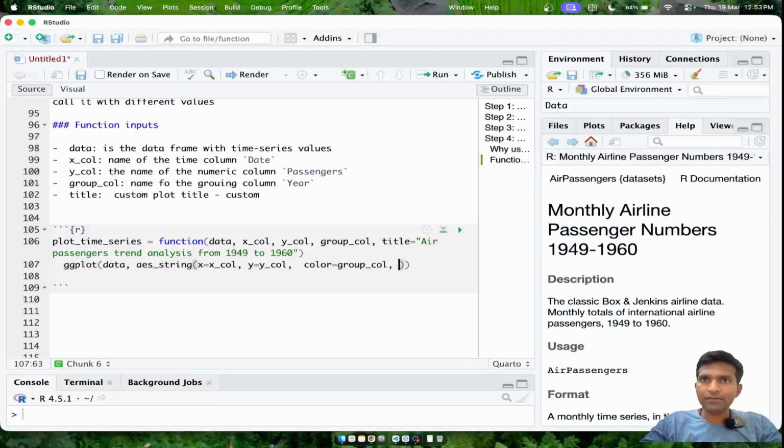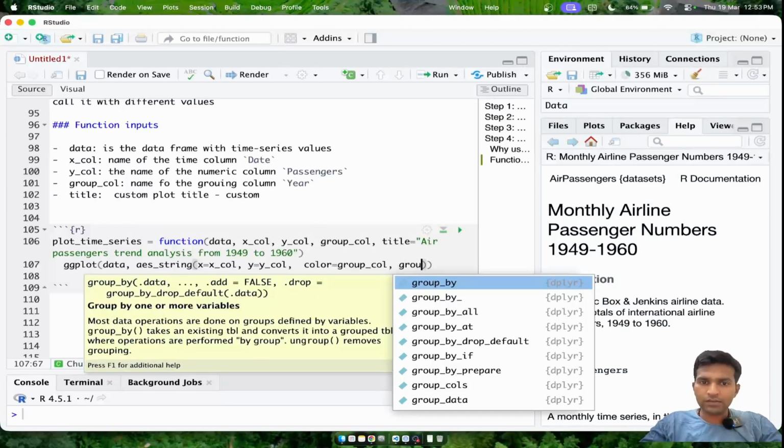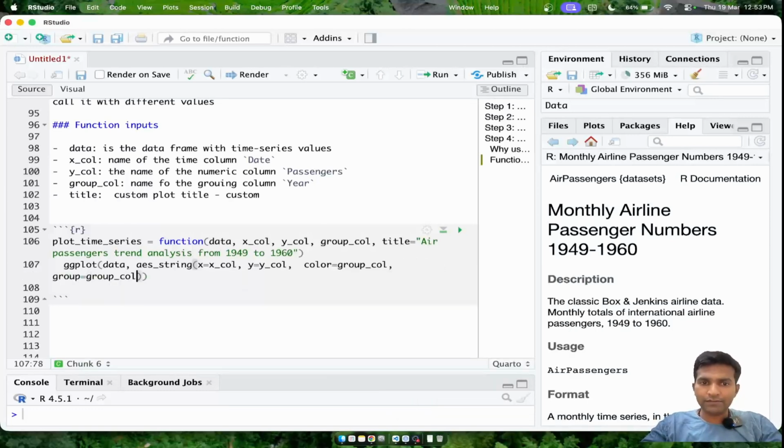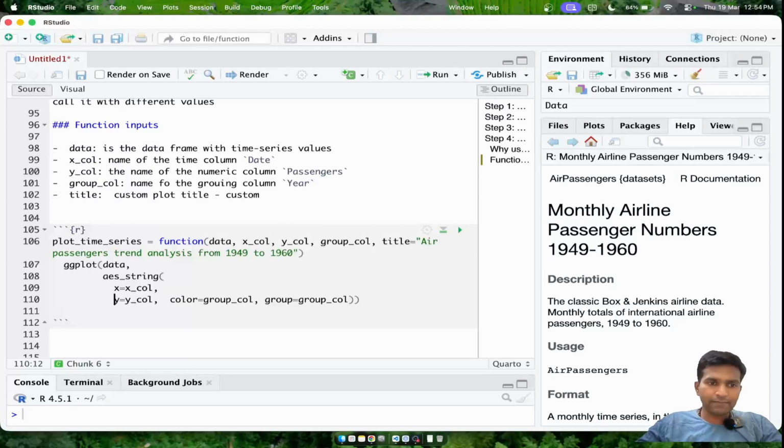One more thing is group, which should be taken from the grouping column as well. So all these four variables we are defining in aes_string.